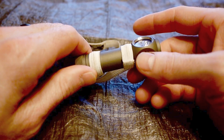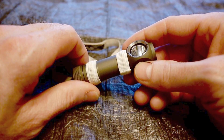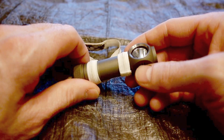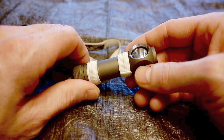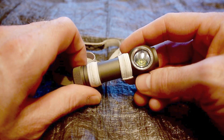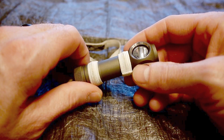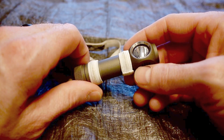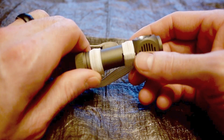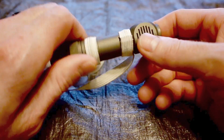I'd previously had a Petzl e-light, and one dark night, unexpectedly around midnight, I had to hike out. It was only about a two-mile hike, but it was dark — clouds in the sky, no moon — and my Petzl e-light really let me down. I ended up using a little keychain light, which worked much better. Since then I decided I needed to buy something better. At that time I went back to using my Princeton Tech Fuel, which was a great headlamp, but there were a couple of things about it I didn't like. That's what led me to looking at the LD01 and eventually the ZebraLight.